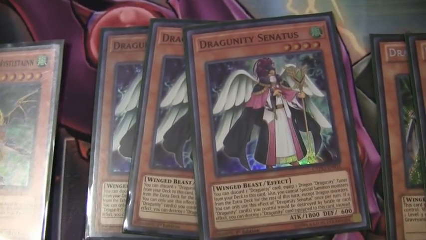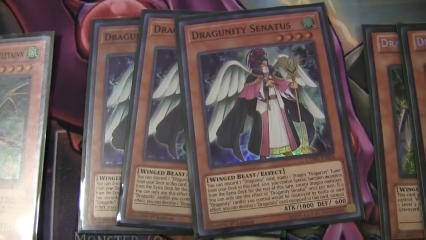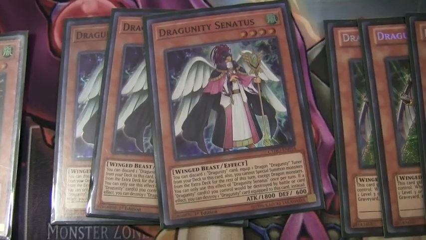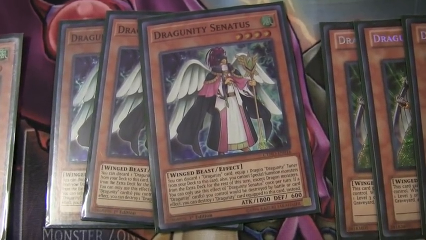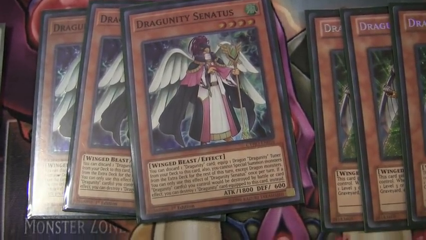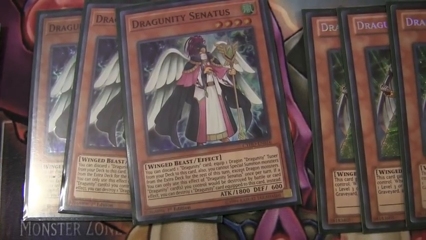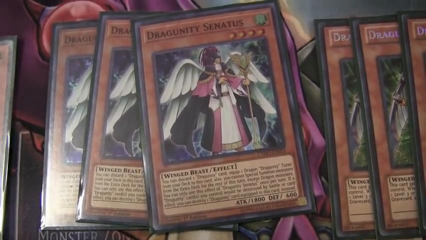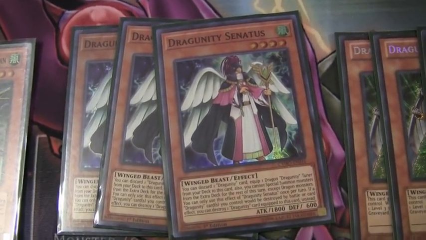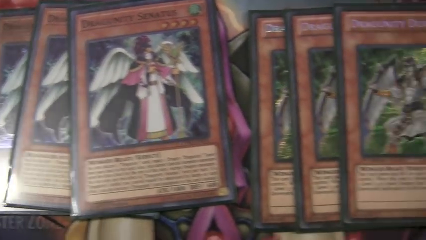Next, we have a new card, Dragunity Senatus. Again, I'm butchering these names really bad. But he's really nice in the fact that you can discard a Dragunity card and equip one Dragunity tuner from your deck to this card, but you can't special summon monsters except for Dragon monsters from your extra deck, and you can only use it once per turn. If a Dragunity card you control would be destroyed by a battle or card effect, you can destroy a Dragunity card equipped to this card instead. It has some nice little protection effects, and especially equipped with some other tech choices in here, it's pretty darn nice. It gets your play started for your OTK potential.